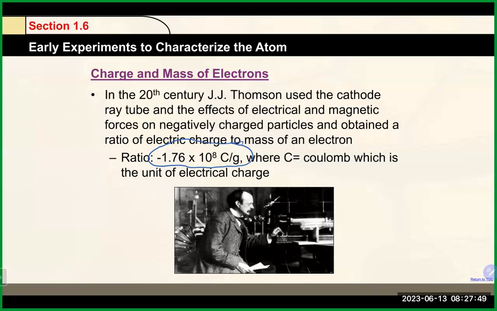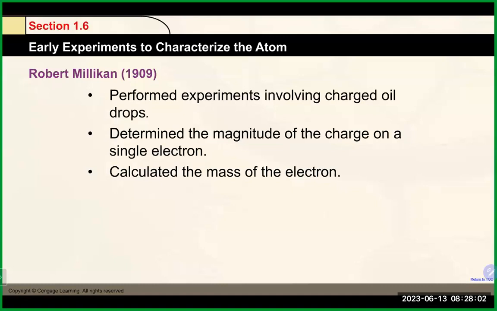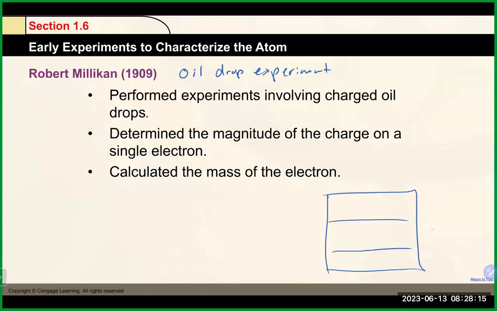The next important experiment after Thomson and his work with the CRT tubes was done by a guy named Millikan, and it is sometimes referred to as the oil drop experiment. Much like the name implies, he had a chamber with an electrical field in there, and he shot droplets of oil in. Obviously there was a little spot where it could go in. As the oil droplet started dropping, it would gain a charge by friction as it fell. He was able to adjust the electrical field in the chamber to a point where you could just suspend the oil droplet between the two plates.